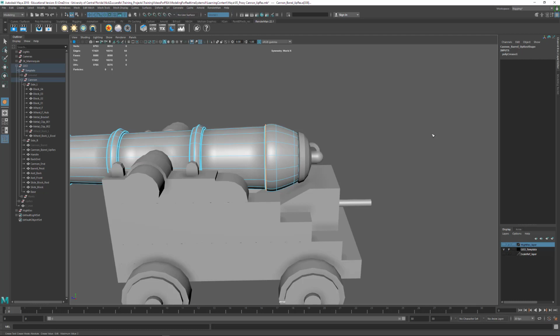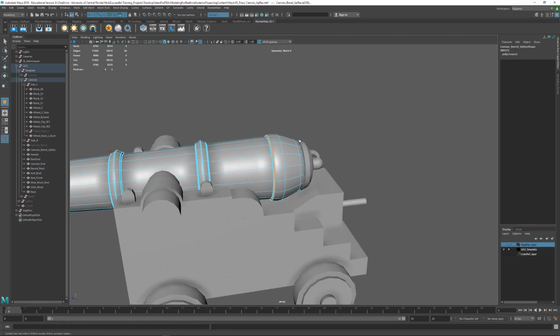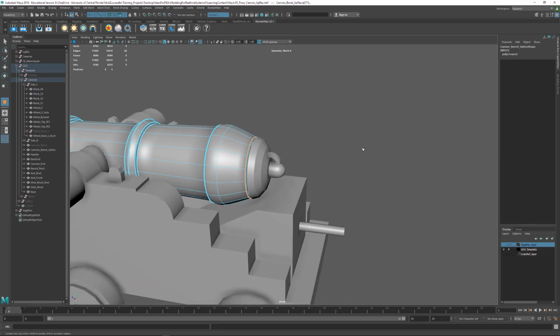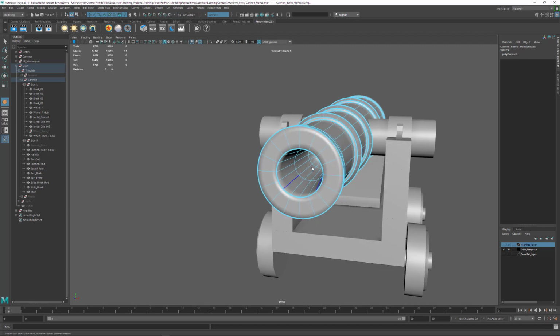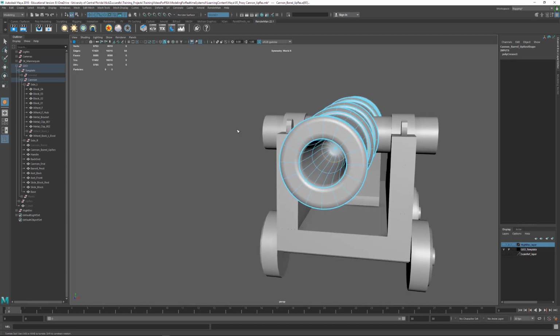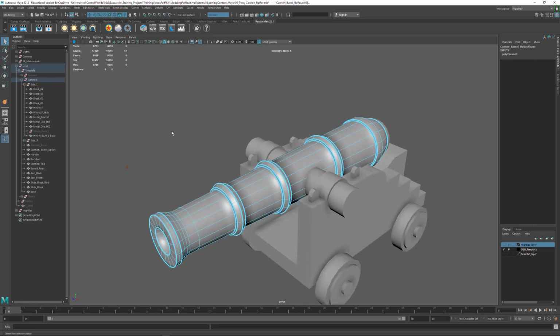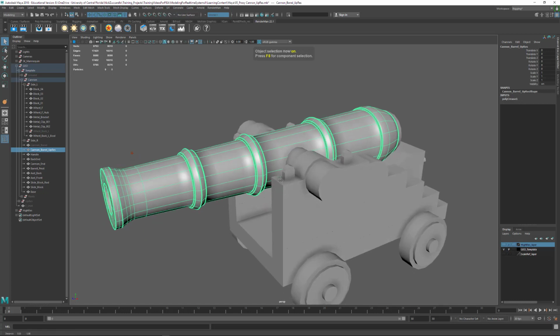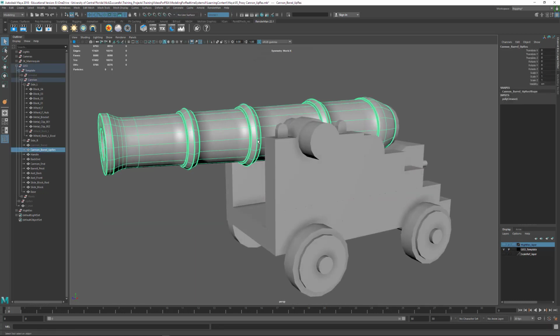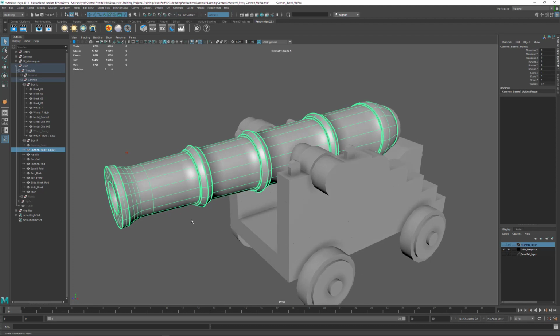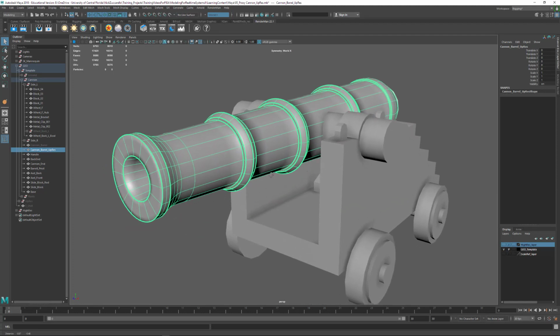And I can double click this and harden those up. And let's just do this one and then this one in through here like that. So I think that looks pretty good. I might take this in here and harden that up. So now we've got a piece of geometry that was our game res mesh. I'm going to hit F8 to go into object mode here. And then we can tap 3, and then we can do basically a smooth mesh preview of this.